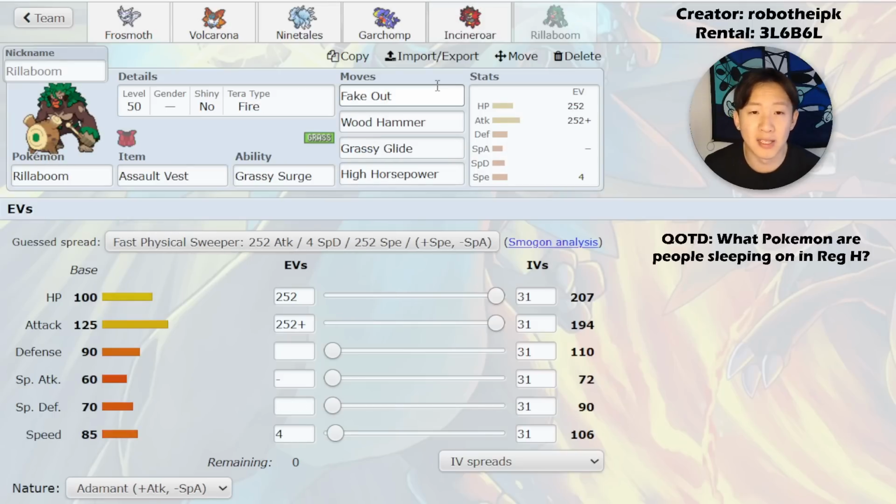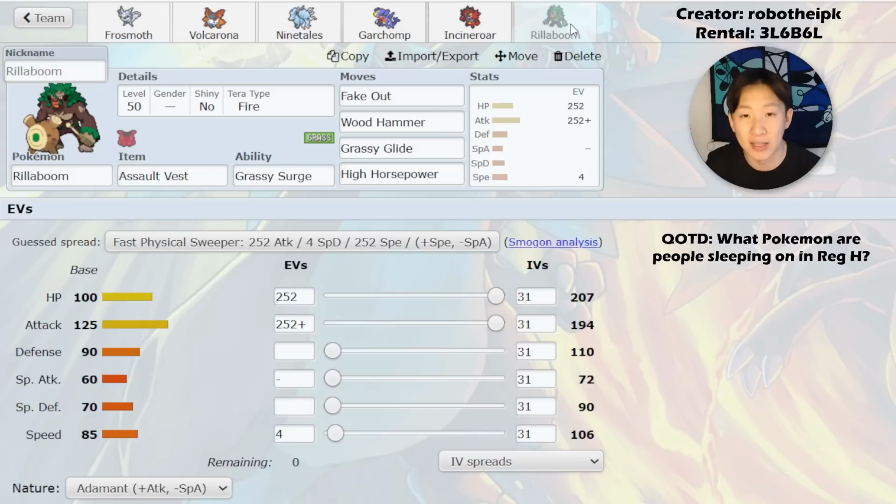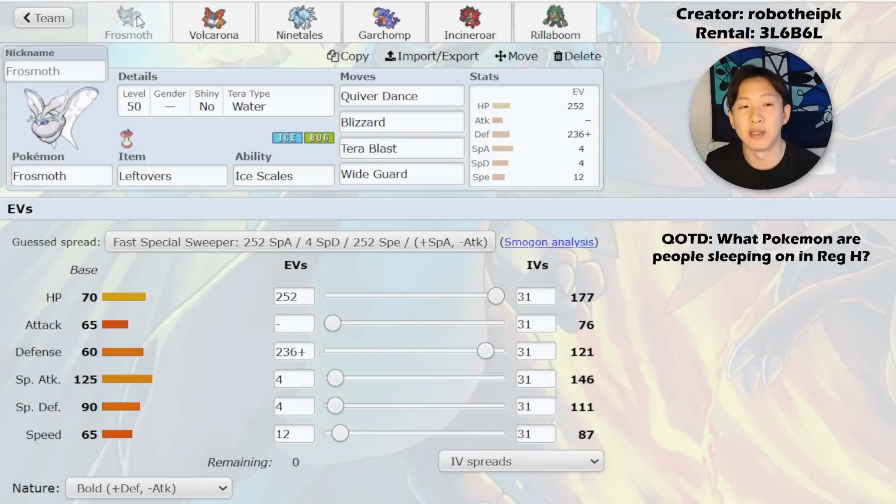Rillaboom here is really nice because obviously you have a lot of offense from it with Woodhammer, with Grassy Terrain, as well as Fake Out, but setting up the terrain is actually often so valuable for Frosmoth because this thing just heals up so quickly with Leftovers as well as the Grassy Terrain from Rillaboom. So you often want to think about bringing Rillaboom just for the Grassy Terrain. Having that to enable Frosmoth makes this just 10 times more difficult to knock out in my experience.